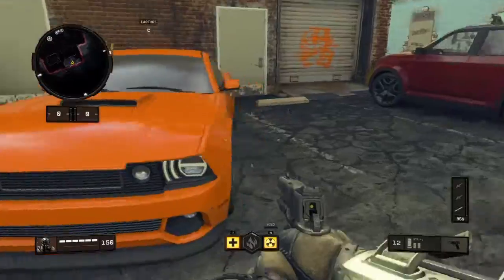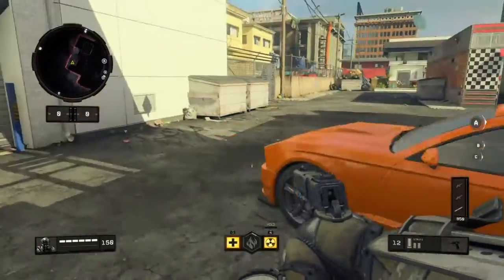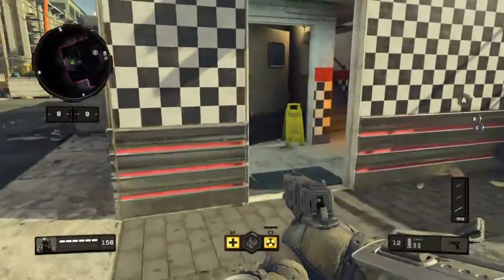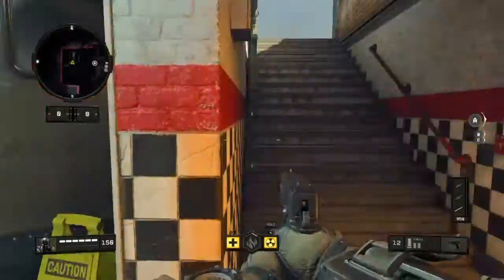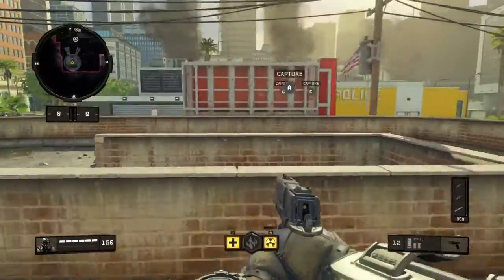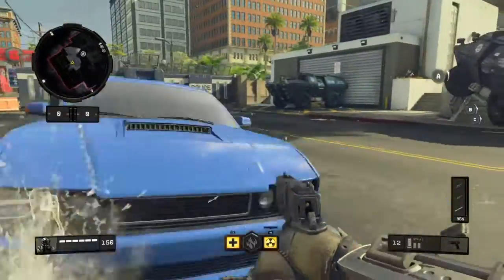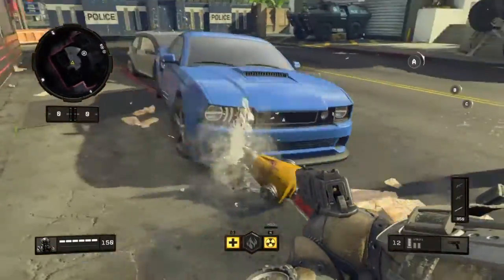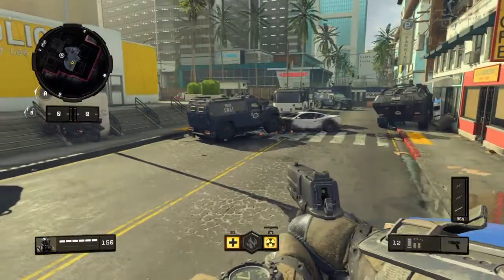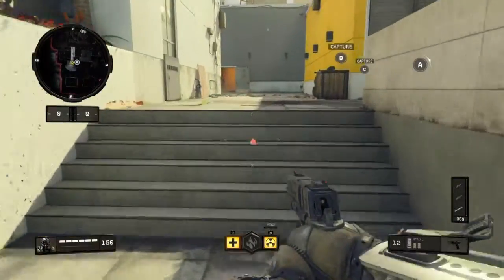Ooh, that looks like a cool car. Okay. Let's check this map out here. This looks like a real camping spot. Okay. Definitely gives me like a real Advanced Warfare vibe.